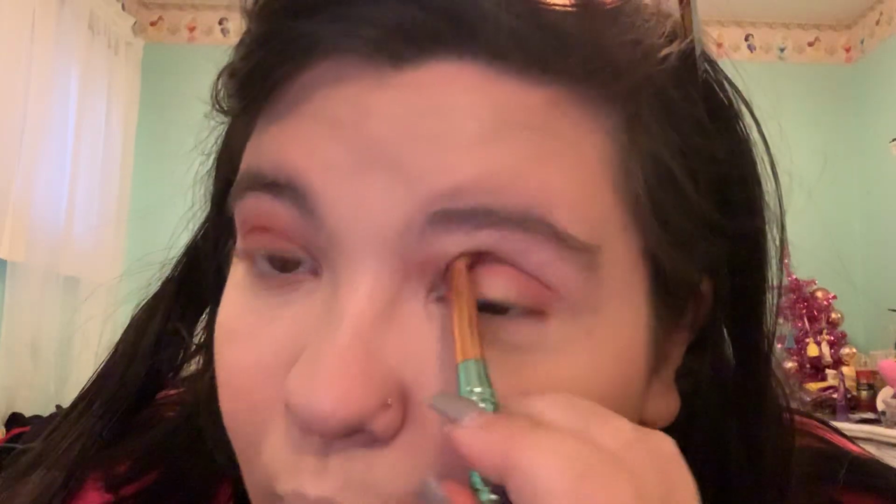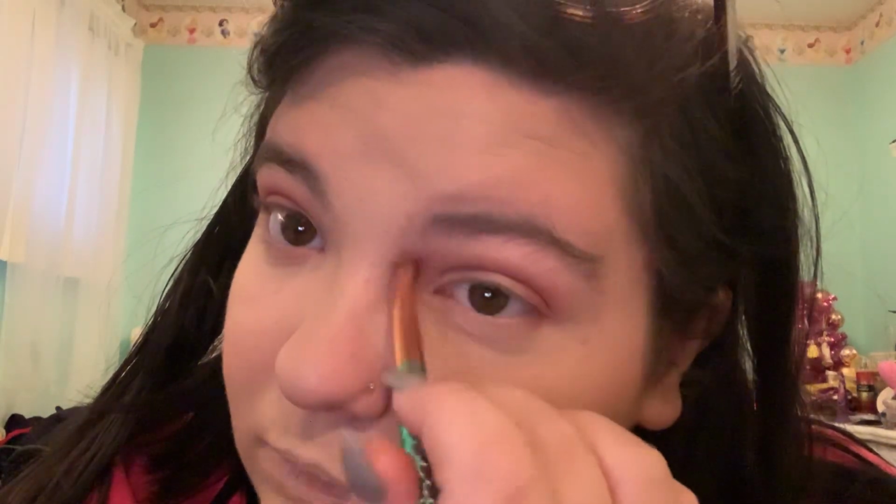These pinks are a hard color to work with, so just take your time. And sometimes pinks and red do tend to stain no matter what, but I'm not really wanting that intense pink. I just want it there, if that makes sense. Like, I don't want over the top. And then I'm just gonna drag that pink into my brow bone, to where the bridge of my nose is, and then blend that out. I feel like it kind of accentuates the inner corner.